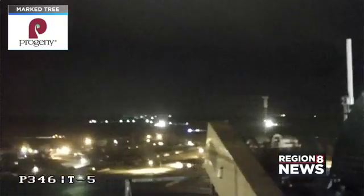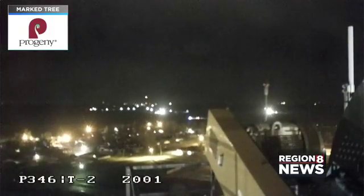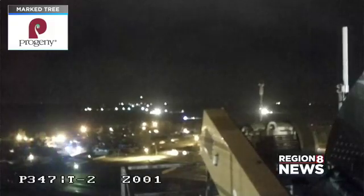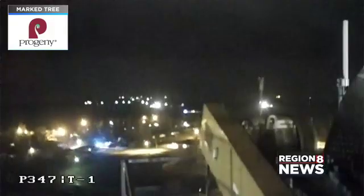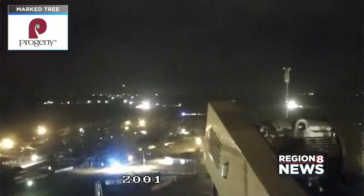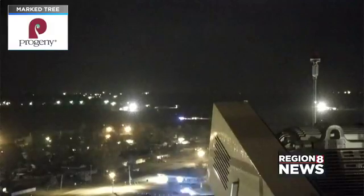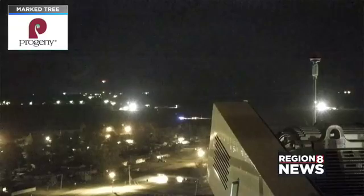Trey Stafford is from that area, and he said that's looking north. See the big white grain elevator? That is north. And I think what the police are doing right there is they're trying to make sure everybody knows to take cover. Maybe that's what they're doing. Yeah. And there is one stopped there, so he may be kind of spotting while the other one goes through town and warns residents of the tornado warning. All right, I'm not seeing anything right now. I'll tell you what, I'm going to go to radar. Keep watching that one closely.